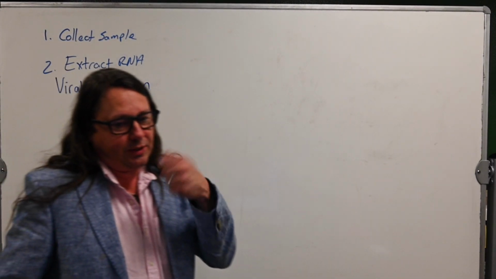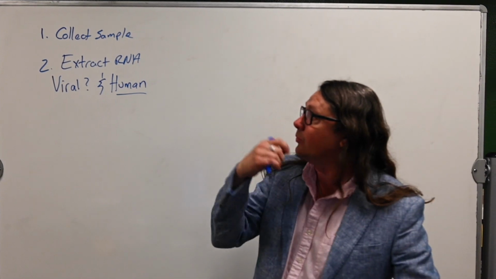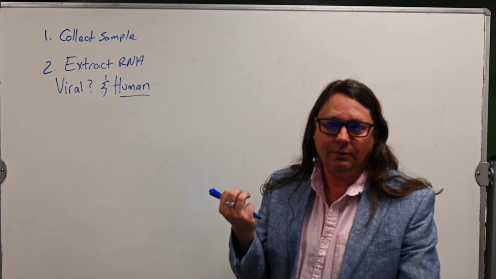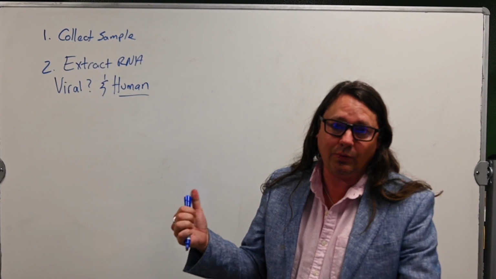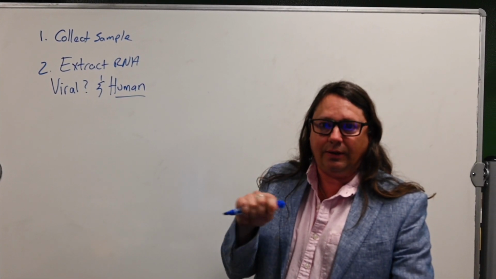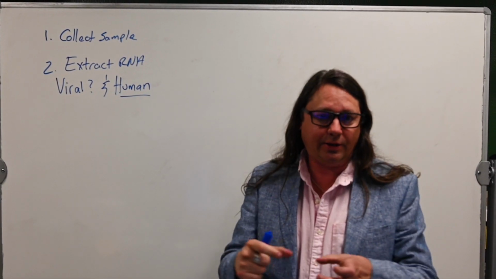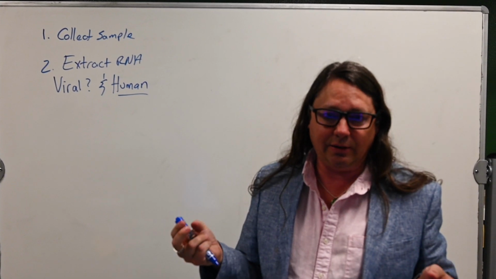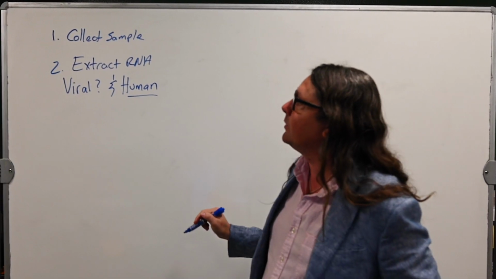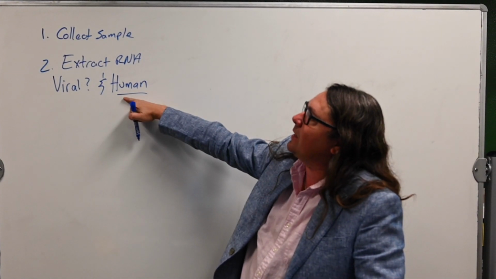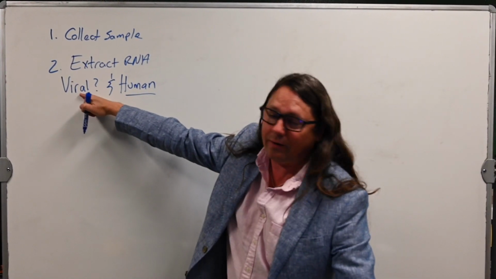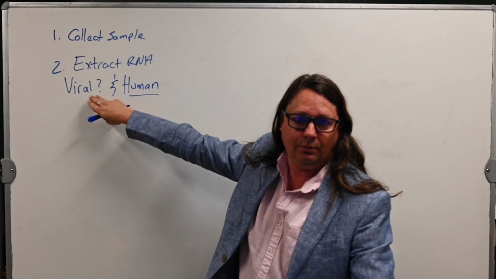Because when you swab these tissues, whether it's your nasal cavity or your cheeks, inside your cheeks and your gums, you're pulling off cells. And if we were in class, during microscopy, I would have given you swabs, and you could get some saline and make a slide and look at your cheek cells. They just come off really easily. They're great big round cells with huge nuclei. They're really easy to see with a microscope. So yeah, we're collecting cells, and so when we extract RNA, we're going to definitely get human and maybe viral, right? Because that's our question, right?